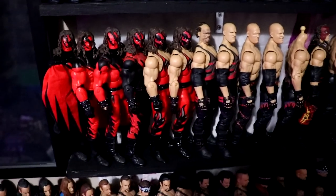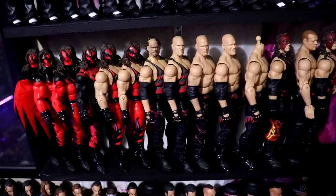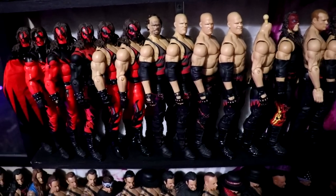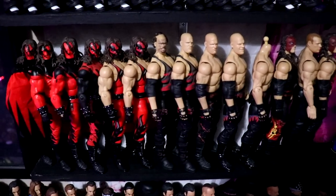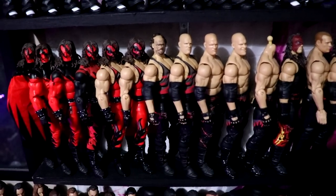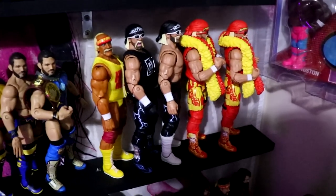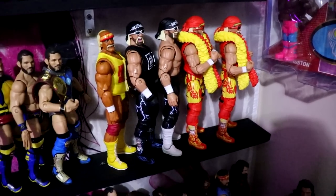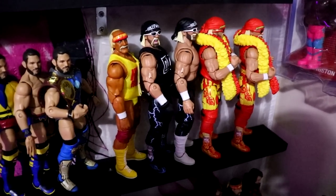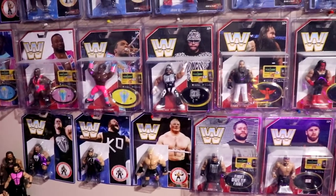Just above Taker we get into Kane — missing a few but it's a decent Kane collection. I would love to see the ring set exclusive, more variations of the mask, and different customs. After that you have Gargano, and then a small Hulk Hogan section that I'm trying to grow. Similar to Macho Man and Ultimate Warrior — someone I'd love to have more of but haven't gotten around to it.